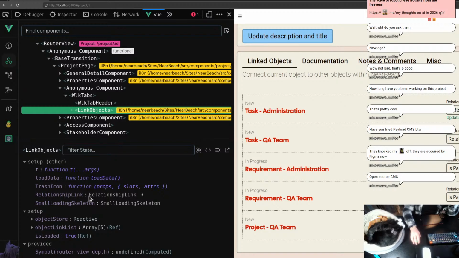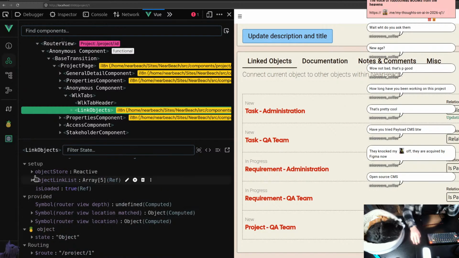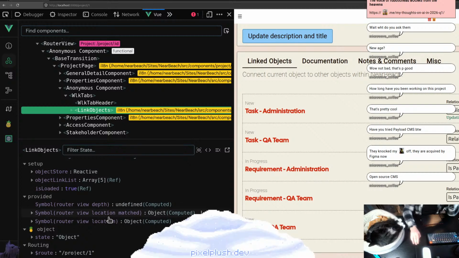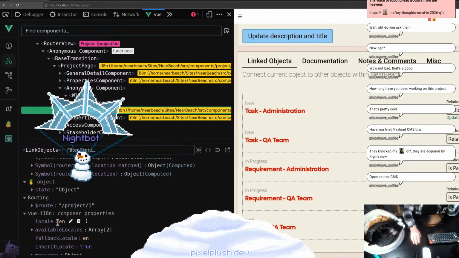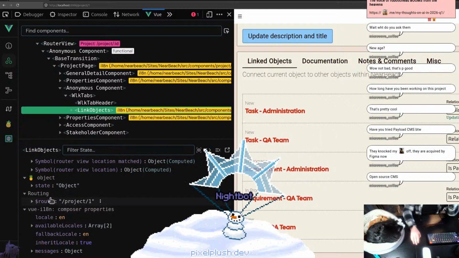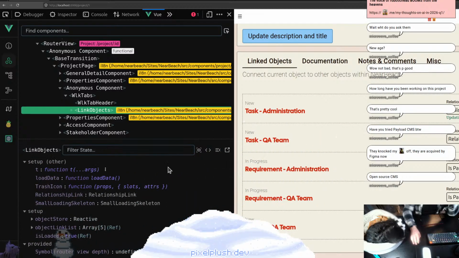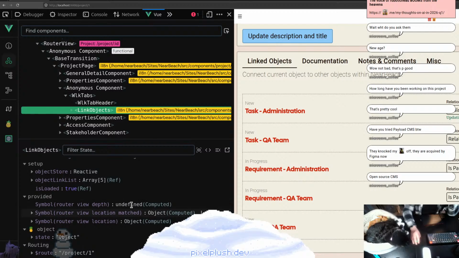So we're sending down into it. Is loaded true. That's all the setup that's provided. Object routing. I can never find the props in here now. Object store, object link list. Yep, that's fine. Is loaded, that's all part of the setup provided.